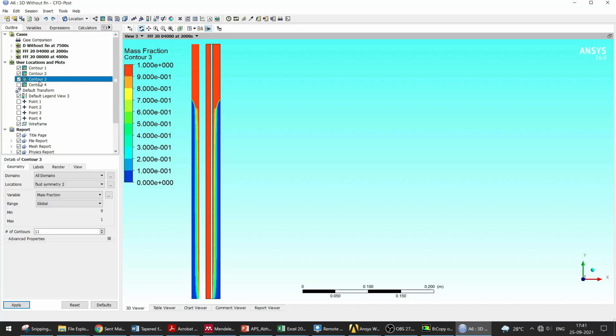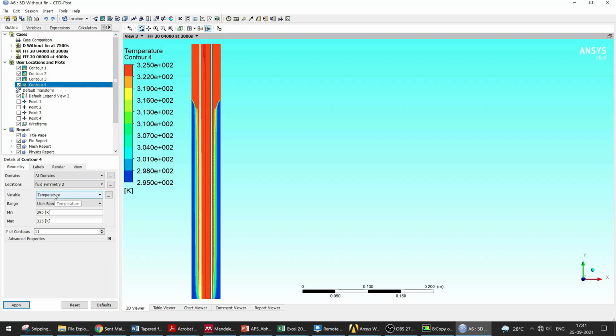We already know the fluid which is flowing is in the liquid form. So red color is showing it is completely liquid region, and the blue region is indicating the solid section. So see, in the contours we are using the temperature, so it is showing the temperature on the spot.